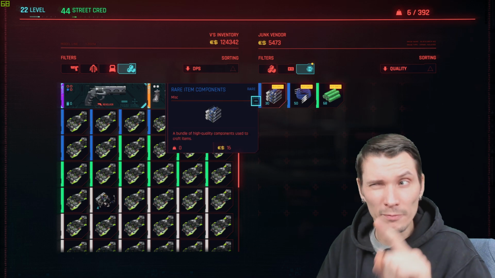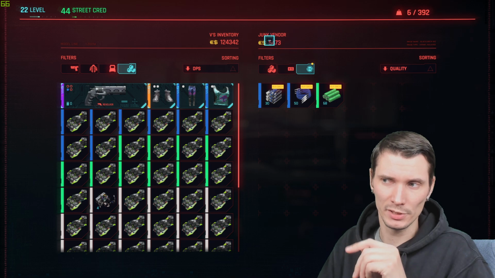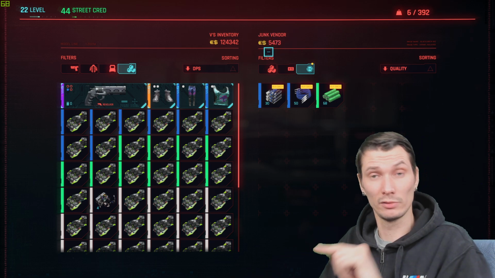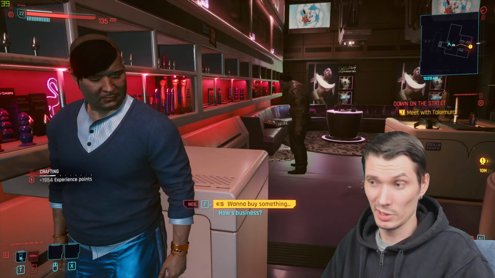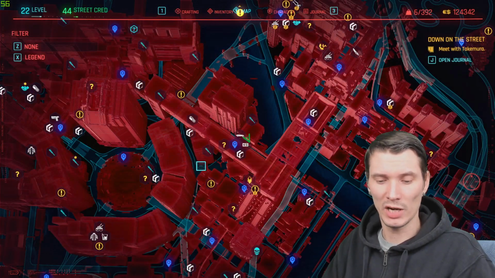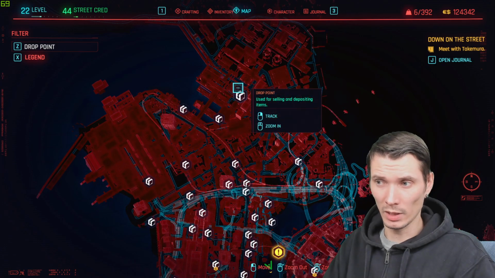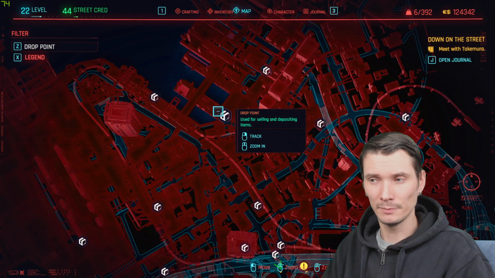And by infinite amount of money, I need to point out every vendor has this money. Basically, you get money from the vendor. When the vendor runs out of money, you need to switch to another vendor. If someone at this moment is already angrily typing down that, yeah, it's not infinite, technically no. These drops are where you can sell them, any item.